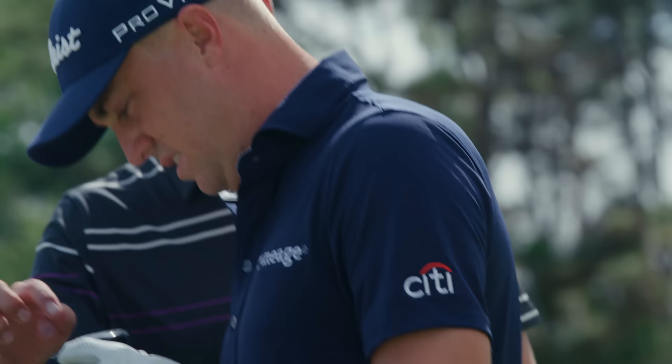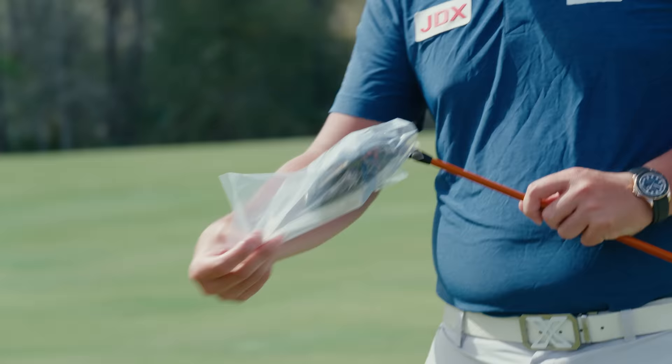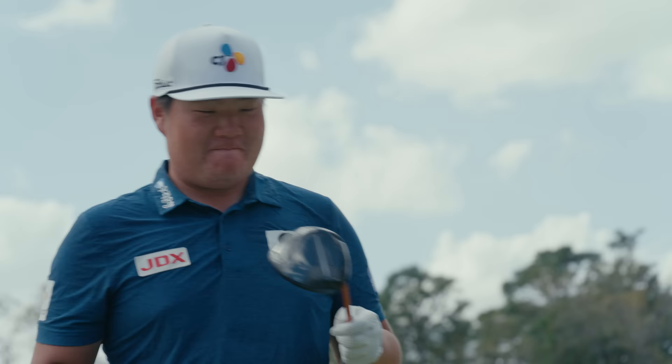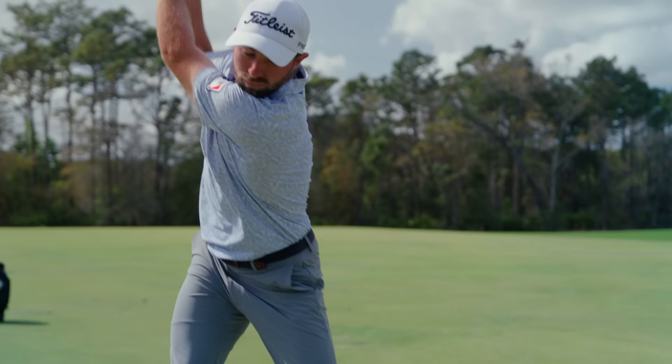It's been an unbelievable jump that Titleist has made in the drivers. The sound it makes — it's something that'll kind of make you turn around to see what's going on. We're now at that level where we make the best drivers in the world. There's no question. And we are absolutely going to make sure it's better every single time.